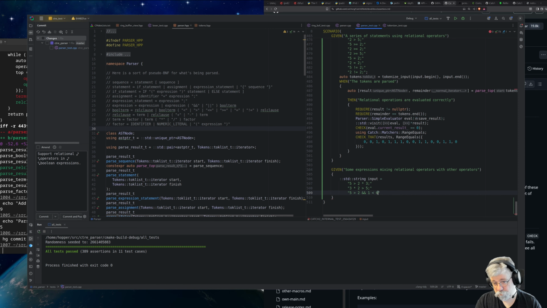So this should be 1. But if we evaluate it from right to left, if we do something silly, or suppose, for example, this has the highest precedence, 2 and 1, so this will be 1. So then it'll be 5 greater than 1, which is true, and then 1 will be less than 6, so it'll be true. But if 5 is greater than 2, well, this is the correct order.